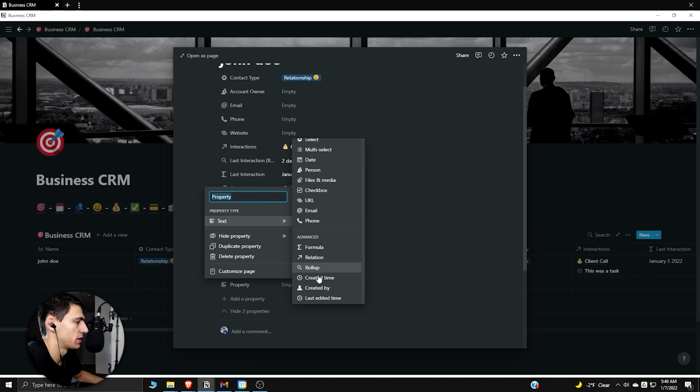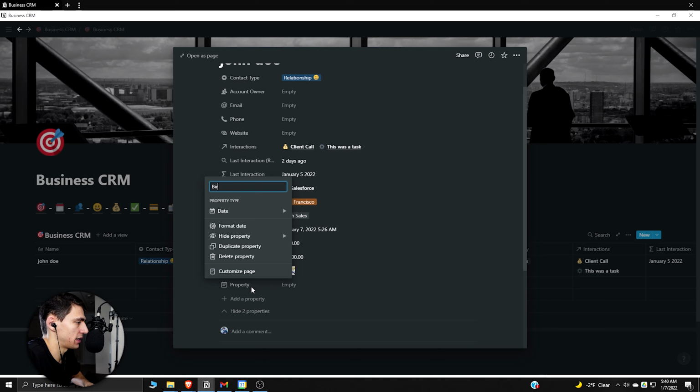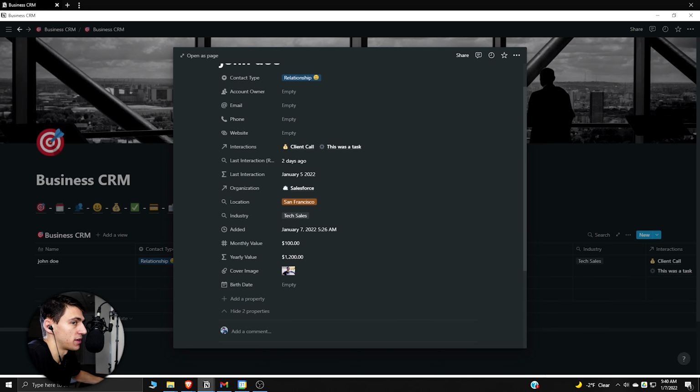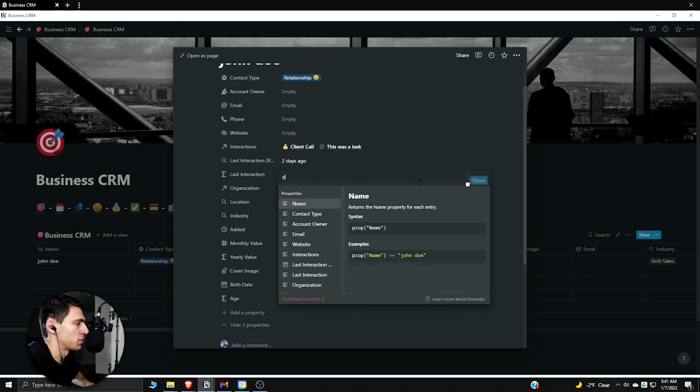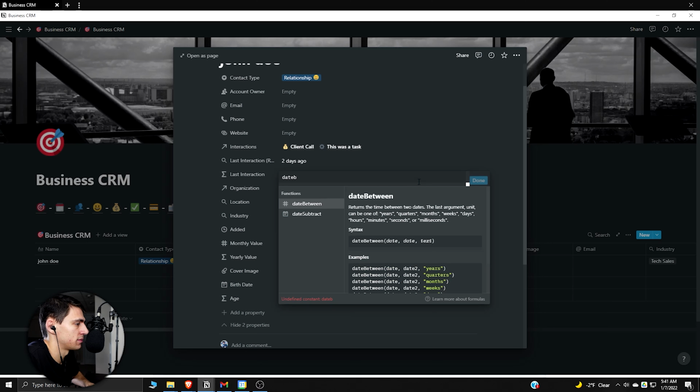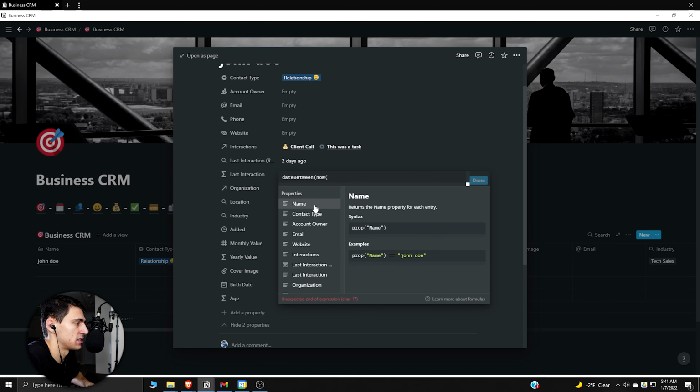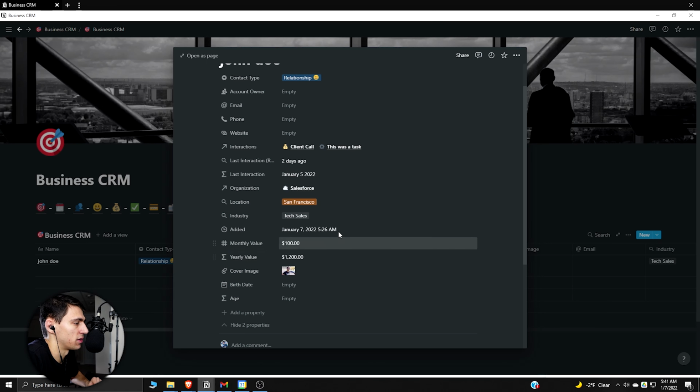So if we go to the date and do birth date, and then if you want to have a fun formula that can calculate somebody's age, we can add a property that is age. To start with this birthday property, you want to do date between and then do now, parentheses, left, parentheses, right, and then comma, and then go to the birth date property and then do comma, quote, years, quote, parentheses. So this tells you how long it's been in years since their birthday.